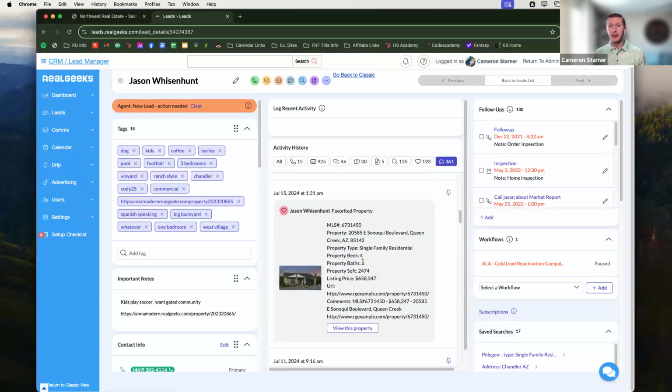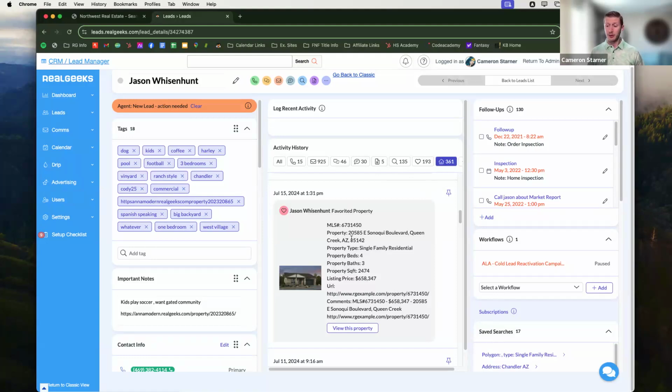So again, this is the big difference maker. If any of you are working with leads and you're sending them to the MLS, you're sending them to Zillow, we are going to be missing some of this information unless it's on you, the agent, to manually come in here and either add important notes or update their searches on your own when you find out that information. Whereas if we are pointing them back to the website, they're going to update all of this information for you.